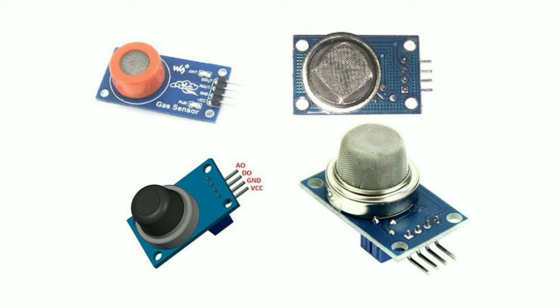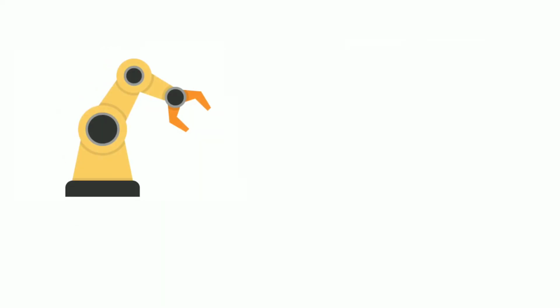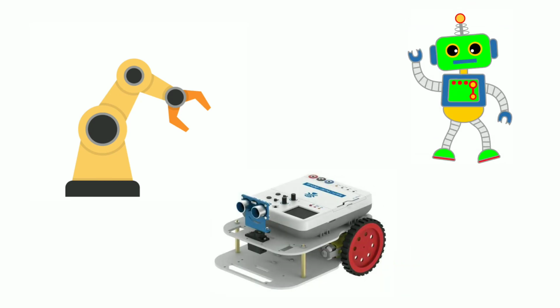Now, before we move forward, I want to cover one very important part. This is a common misunderstanding most people have about robots. A robot that looks like a human is called a humanoid. However, in the definition, you must have noticed that I did not say that a robot must look like a human being. That is because there is no compulsion that a robot must be a humanoid. A robot could be in the shape of an arm or a box or any other shape or structure. So a robot need not look like a human. Just keep it in mind.